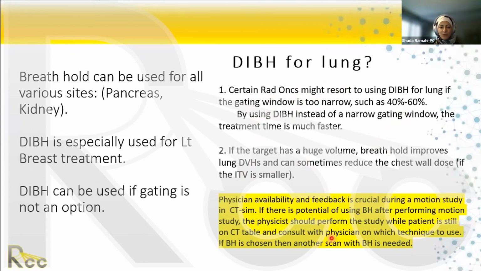And then we have to switch again to a DIBH method of management and rescan the patient. Just for this patient, for this physician alone. Other physicians, that's fine with them. If it's a very small, narrow window, they don't mind. So DIBH could be used for lung, depending on the school of thought of the radiation oncologist you work with.